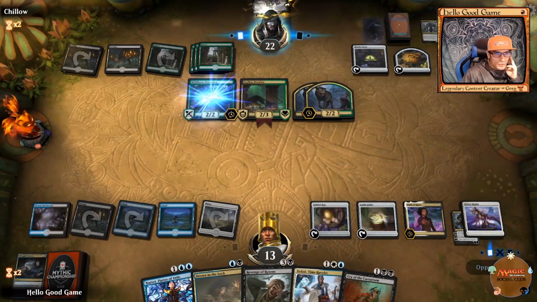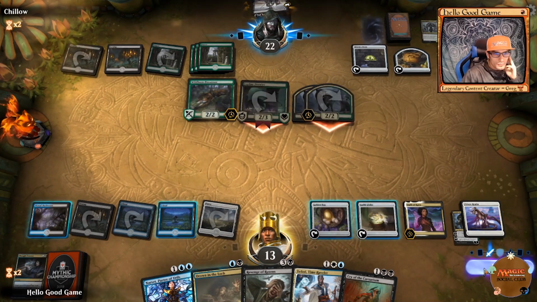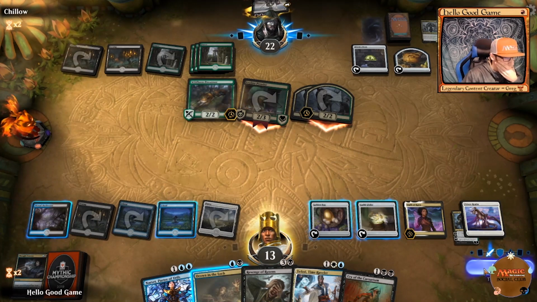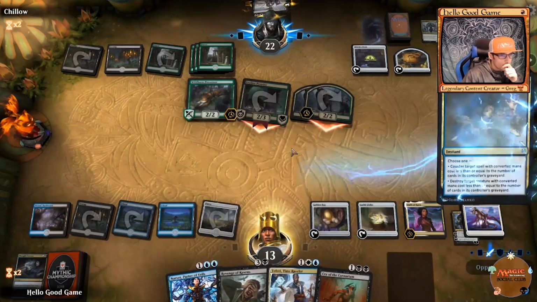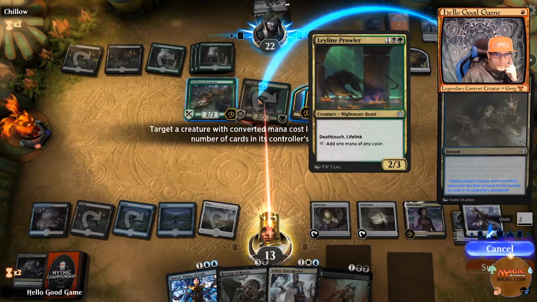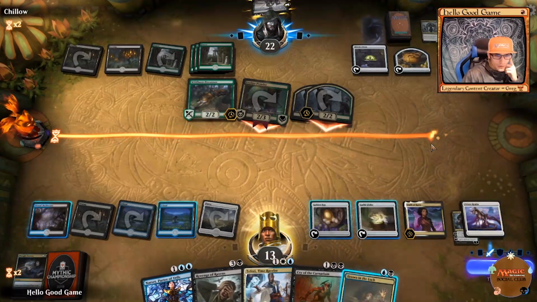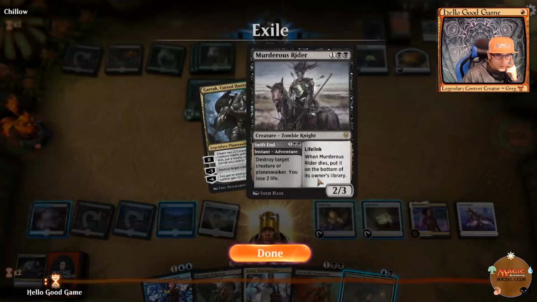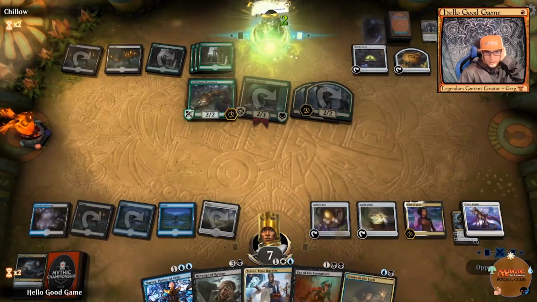We're going to let this resolve because we think he's going to play his Murderous Rider on top. And we will destroy... Oh, what? He doesn't have 3 cards. He's only got 2 cards in his graveyard. Shoot, I thought for sure he had 3. I guess if it's in exile.